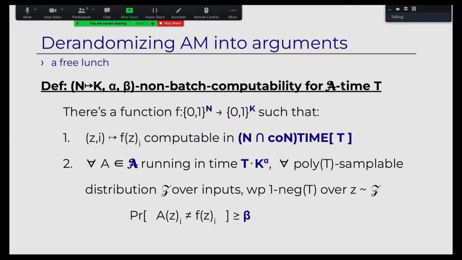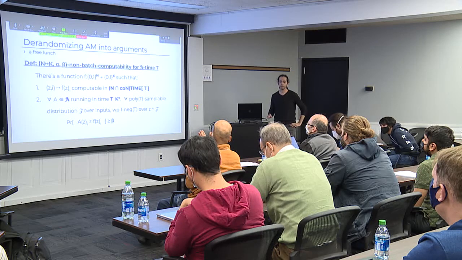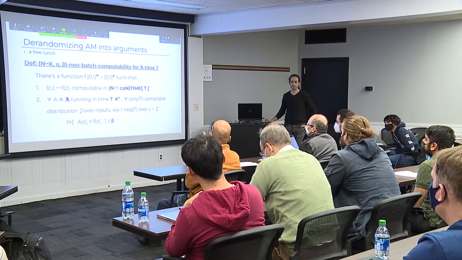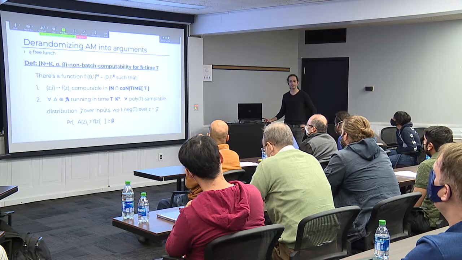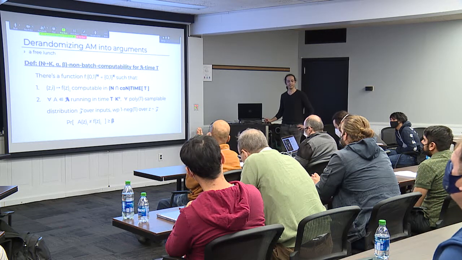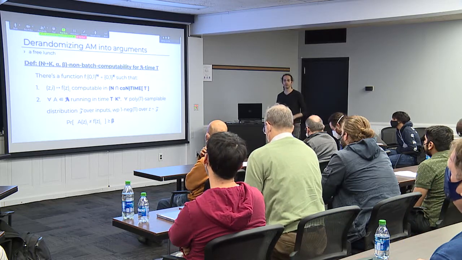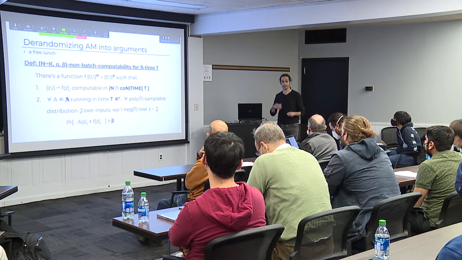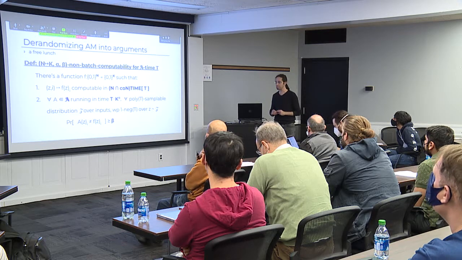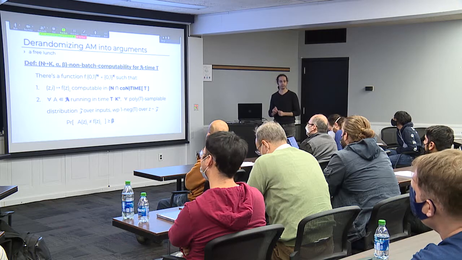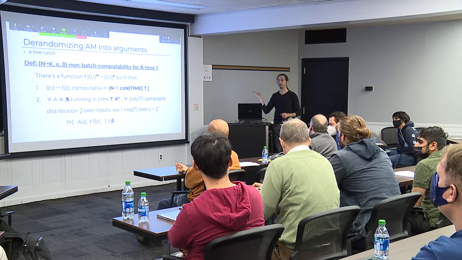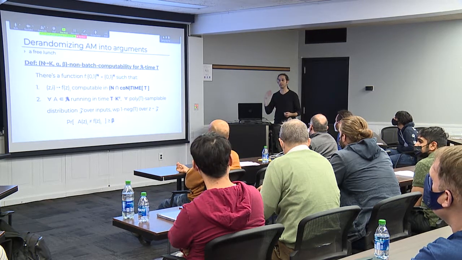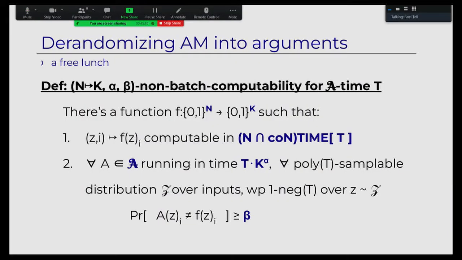And how about if you're not so interested in superfast randomization, but just in de-randomizing AM into an arg? What's the weakest assumption you can get away with? I haven't thought about it, and it's a great question. Because, it's weaker than... Yeah. Fantastic question, thank you. I mean, you're saying maybe we can do it with hypotheses that are weaker than circuit lower bounds from other communities. Fantastic. Great. I got the question. Roei, what was the question? Classically you can de-randomize MA into NP assuming strong circuit lower bounds. Can you de-randomize AM into argument system assuming something weaker? Very good question.